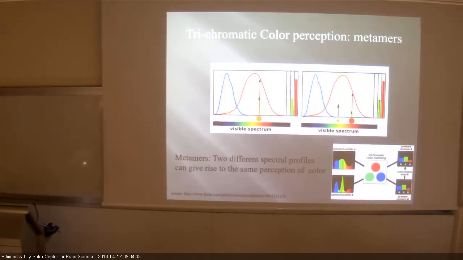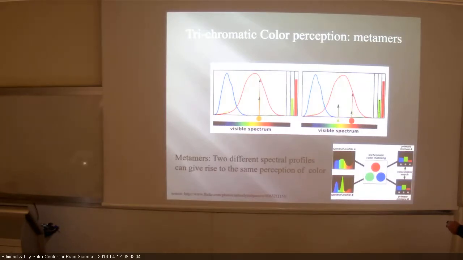We understand this because if you sum the activity of the red photoreceptor, it's the sum of the red arrow caused by the red light and the red arrow here, smaller but still a level of activation, caused by the green light, because there's some activation due to the green light as well. If you sum these two, you get this vector here, exactly the same as if you were to present that orange light, activating the red photoreceptor at the same level. The same is true also for the green. That is its level of activation, while the green here is the sum of this activation arrow and this one, and they're the same.